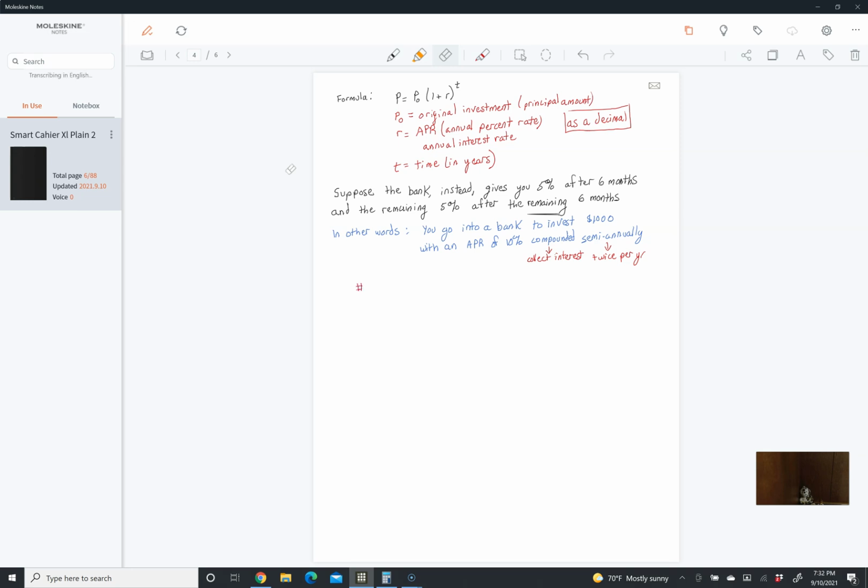The number of times you compound is the same thing as the number of times you collect interest. So if you compound 10 times per year, what they're saying is that they take the APR, they divide it in 10, and they give you interest 10 times throughout the year. At the end of the year, you still get the same 10%, okay? But you're getting that 10% over a lot more intervals, okay? So let's see how this affects how much you get at the end of the year.